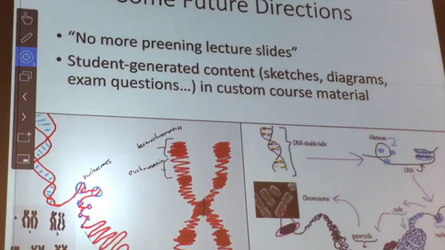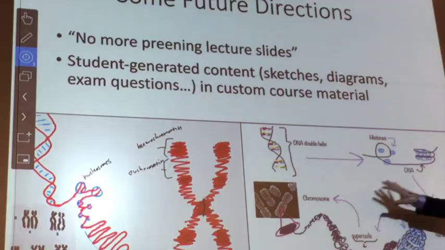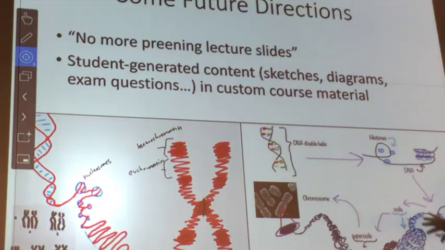Some place we're definitely headed is getting students involved in creating course materials. Assignments where I ask students to draw, for example, what is the relationship between a picture of a chromosome and a double helix of DNA? How are they related to each other? And I get some pretty artistic things. And a lot of students don't think that biology can be artistic. It's a science. I mean, I've got an artistic frame of mind, and I'm not good at biology, but I get some fantastic things that students would let me use in presentations to show off what students know and understand about their discipline.